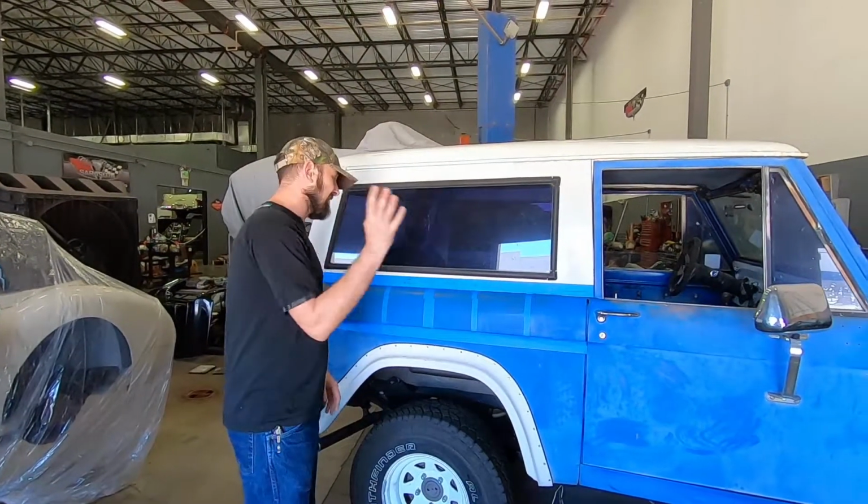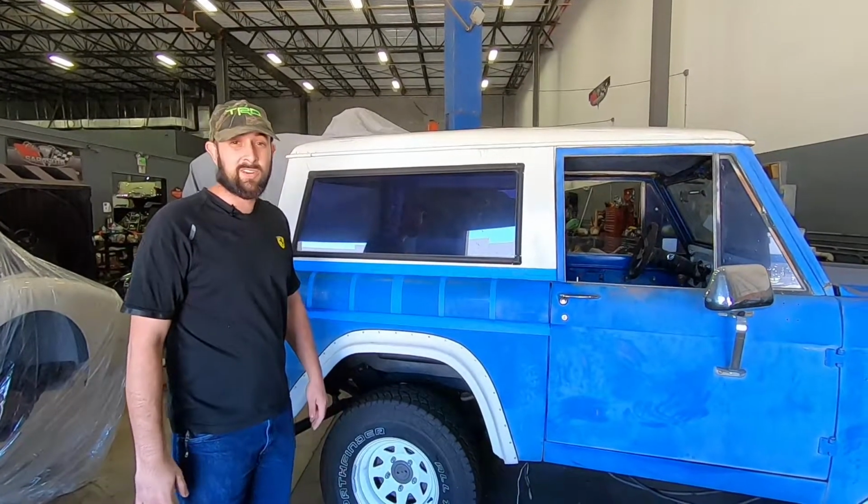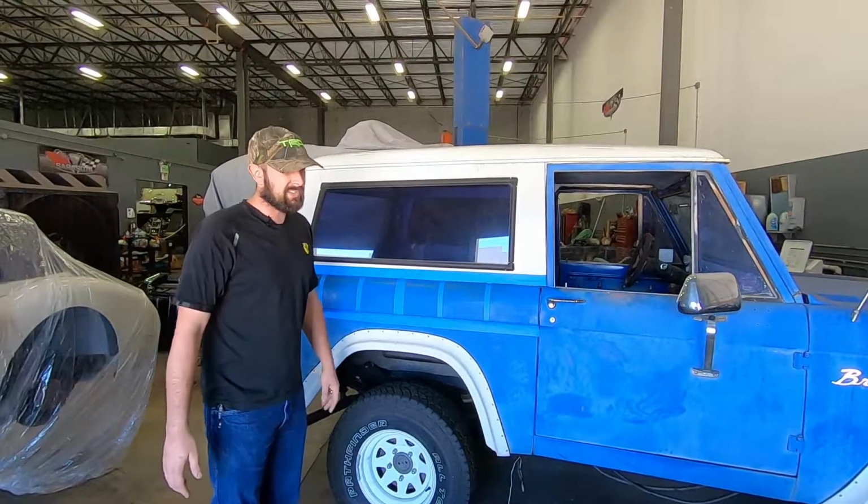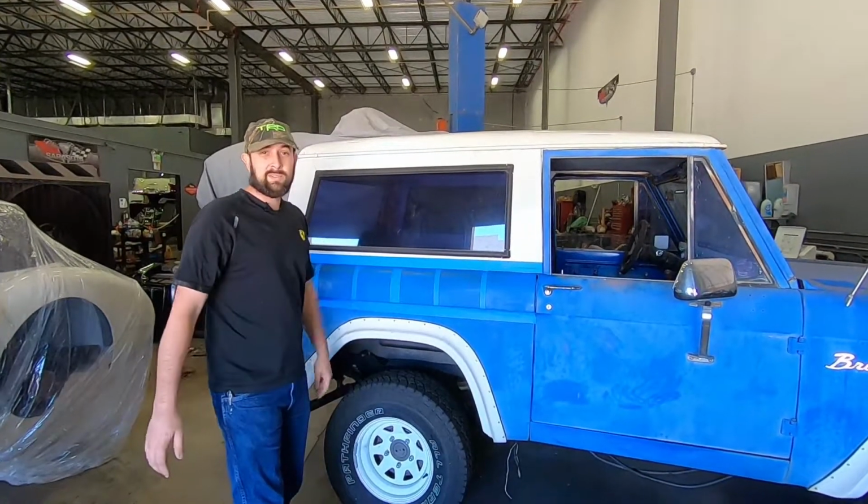So this is indicative of something that you can do at home in your garage. Of a car that's been beat in the sun, it's been weathered for years and years. These techniques will absolutely work for you guys.